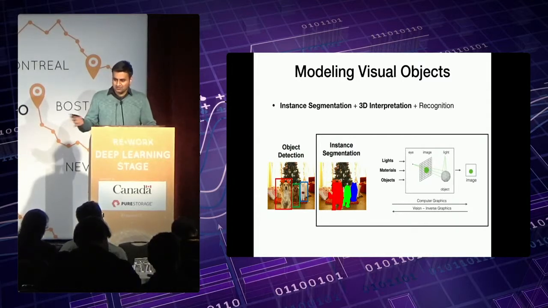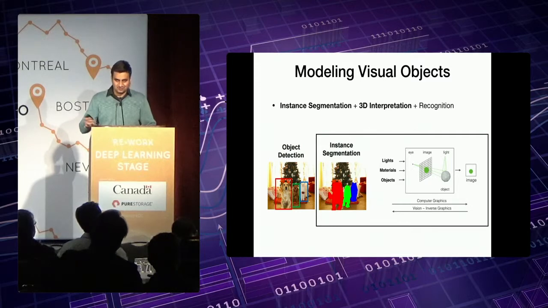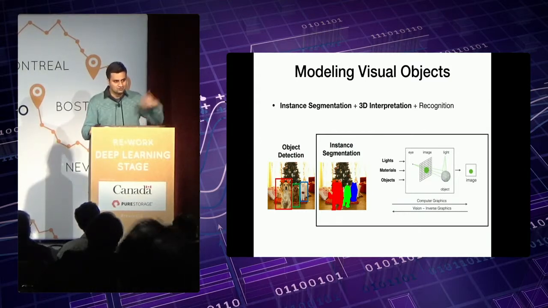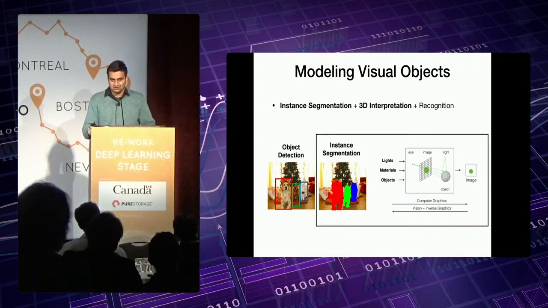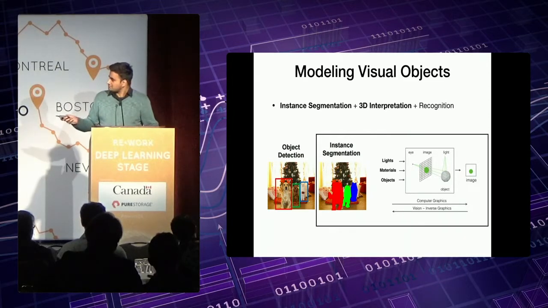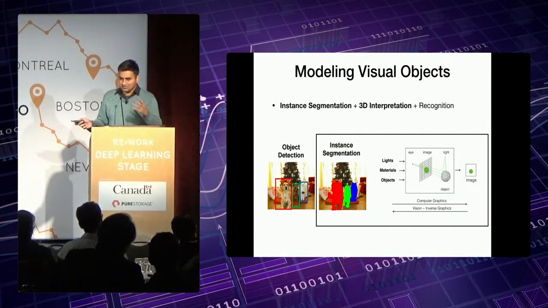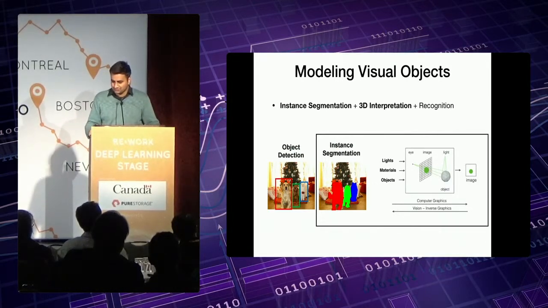So how do we model visual objects, right? I think there are basically three things at the highest level. And all of these problems have been worked on, I think, in the supervised domain. And I think slowly, as we go on, we'll have unsupervised versions of these problems, and they will unlock new value. And we heard some of them in the previous talk. The two that I'm going to talk about are instance segmentation and 3D interpretation. Instance segmentation is which of these is a chunk of object. You might not know that it's a cat or a dog, but it's basically a thing, right? And then there's the 3D interpretation, which is you want to discover the underlying 3D structure.